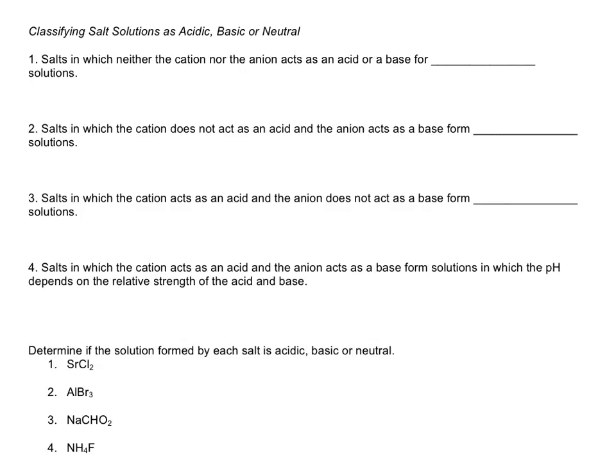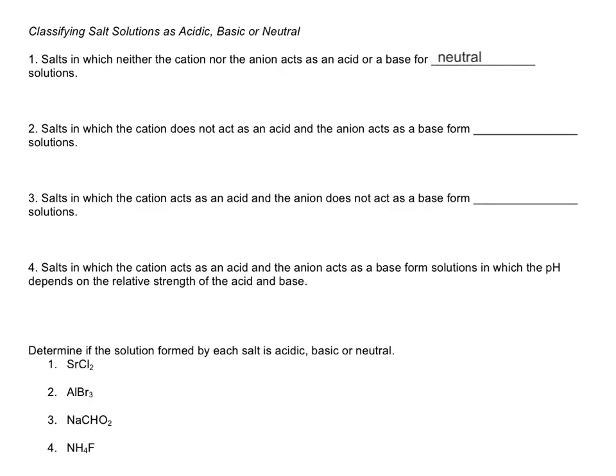Now that we've gone over whether a solution is acidic, basic, or neutral with one particular ion, we need to figure out how to determine if it's going to be acidic, basic, or neutral if you have a salt, because there's usually a cation and an anion present. So there are 4 different situations that you could encounter. The first is that the salt is composed of a cation and an anion where neither one acts as an acid or a base. An example of this would be sodium chloride. Since sodium is the conjugate acid of a strong base and chloride is the conjugate base of a strong acid, they would both be pH neutral. So salts in which neither the cation nor the anion acts as an acid or a base form pH neutral solutions.